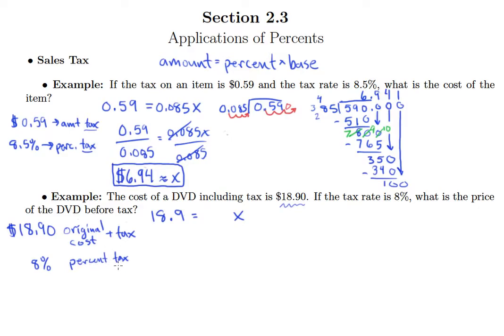Well I've got tax and tax, but then we have this original cost, but there's nothing in this 8% about original cost. So what we have to do is make it so that the percentage we're using is representing the same thing as the amount we're using. So since this amount is original cost plus tax, I need my percent to be essentially original percent plus percent tax.